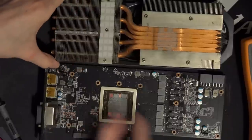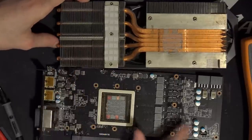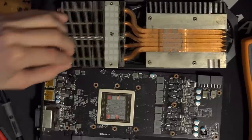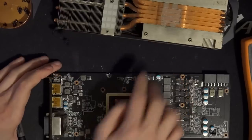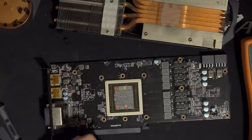This is where the VRM is, so that's where our MOSFETs are, and then you have this. And so, basically, the entire heatsink is obstructed by PCB. This is probably not going to run anywhere near as cool as the Tri-X card, but I don't necessarily care too much. Also, Gigabyte did a good job of keeping all of the components around the core low profile, so for liquid nitrogen, this PCB actually works just fine. If I want to get an LN2 pod on there, that'll be no problem. Anyway, that's it for this video.